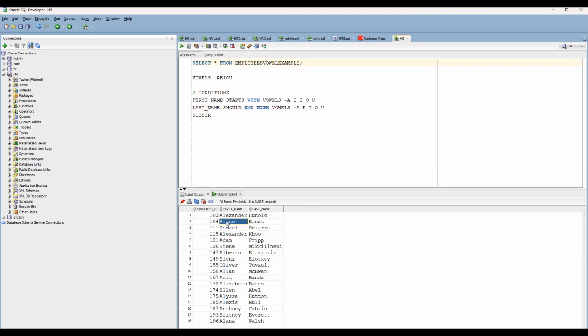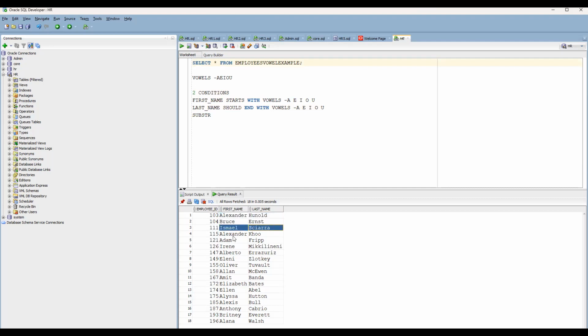When it comes to the second, it never starts with any vowel, which means this record should not exist in the output. Here also, this starts with a vowel but doesn't end with a vowel. So the first and second records we can ignore from the output.